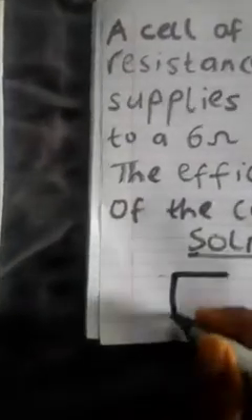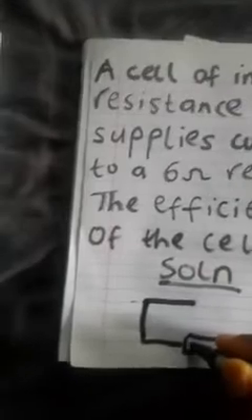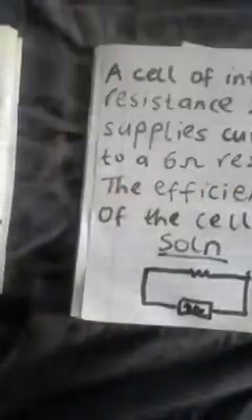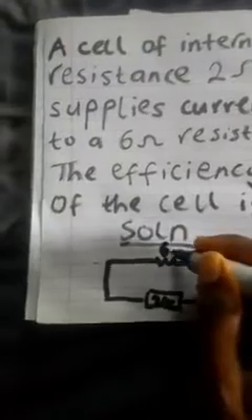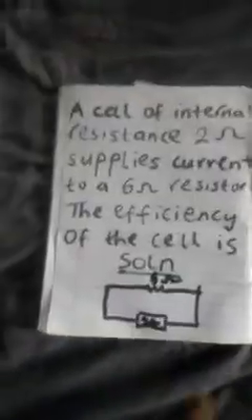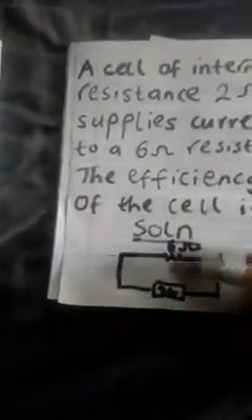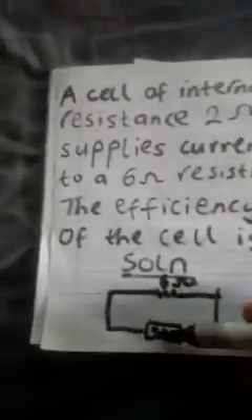So now let's go back to the question. Let's try and draw a circuit, and this circuit has a cell. This cell has an internal resistance of 2 ohms, so let's say this is the 2 ohm resistance. It's connected to a resistor of 6 ohms, so let's say this is a 6 ohm resistor. The one that is doing work for us in this circuit is this 6 ohm. But there's still a 2 ohm here, which is part of the total input work.